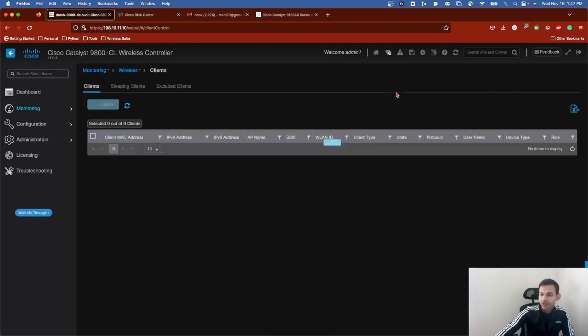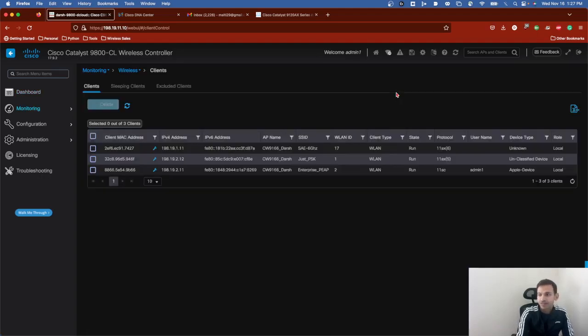We have created a few SSIDs that can support it, SAE or just PSK SSIDs, and Enterprise PEAP. Those two WLANs have been configured to have just WPA3 and PMF that we discussed.